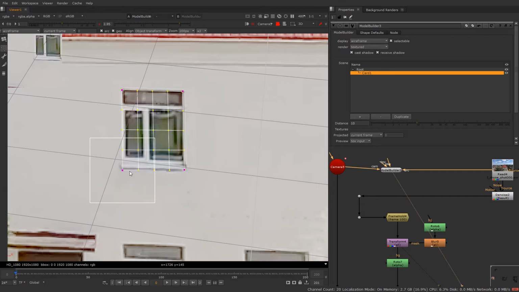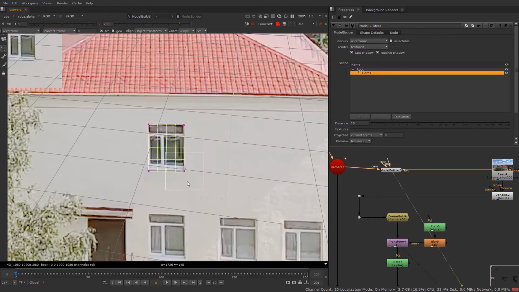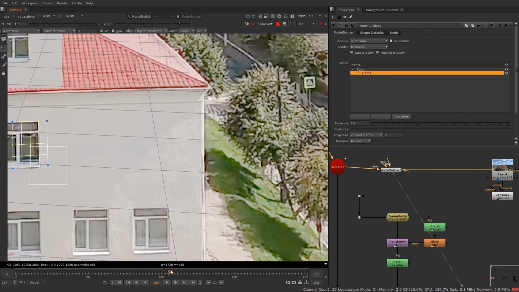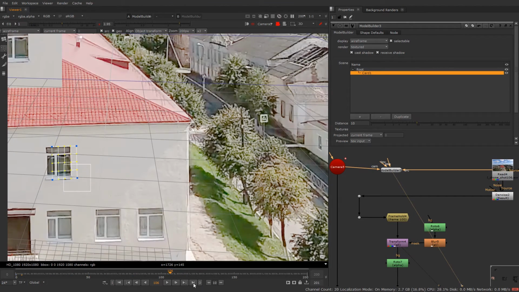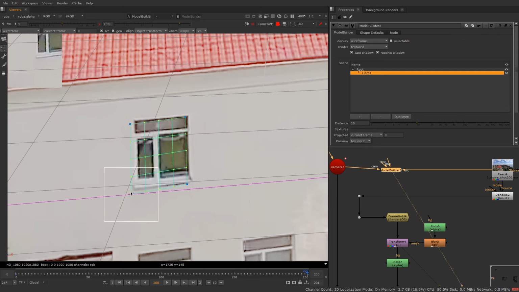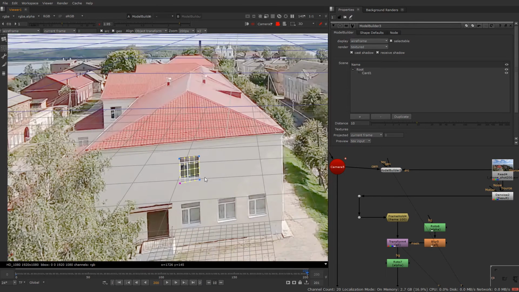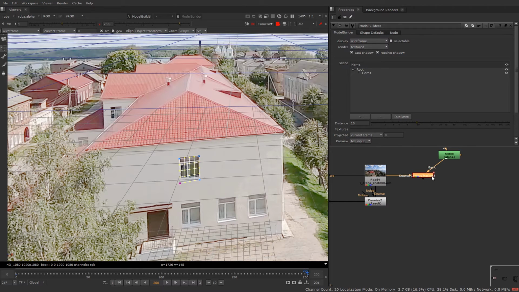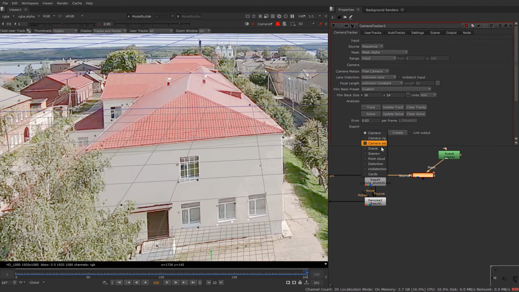Now we have provided the camera information in our model builder, so it will go with our camera motion. Now let's go to the last frame and adjust this card to align it properly. To get a more precise card, we can go into our camera tracker, double click on this camera tracker and export the lens distortion and undistortion.